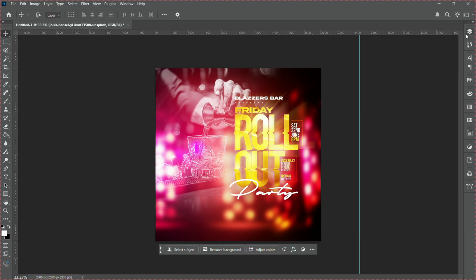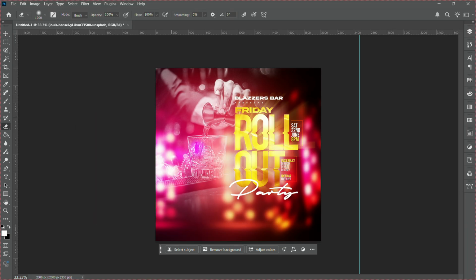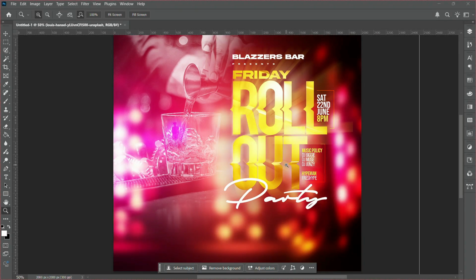Okay, so still having to do some extra touches to this. A design can't be 100% perfect. The more you get to design, the more you get to notice things you can adjust. I don't just want these stuffs to block attention for my details. So that's why I'm actually trying to adjust it a little bit. So let me just see how it goes like this. So I think it's okay. I think there's nothing much I need to do to this, but let me just add the venue and then we can call this a day.